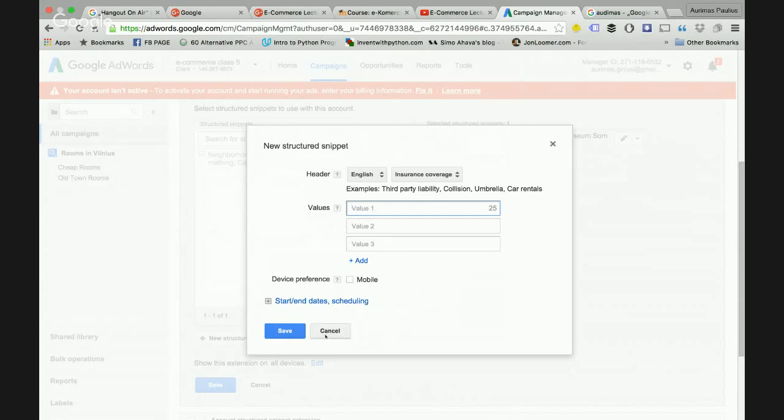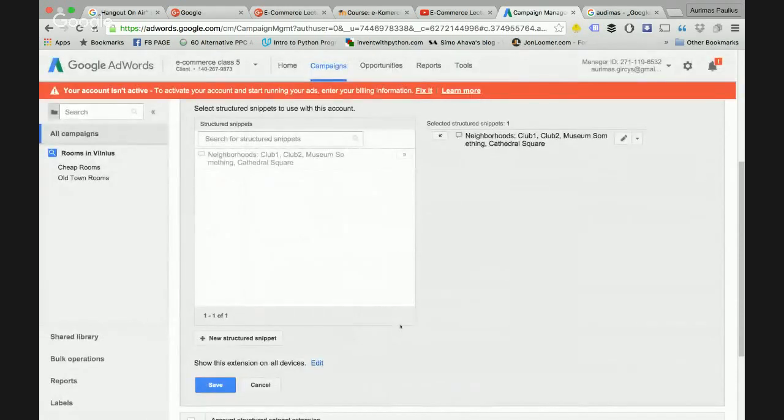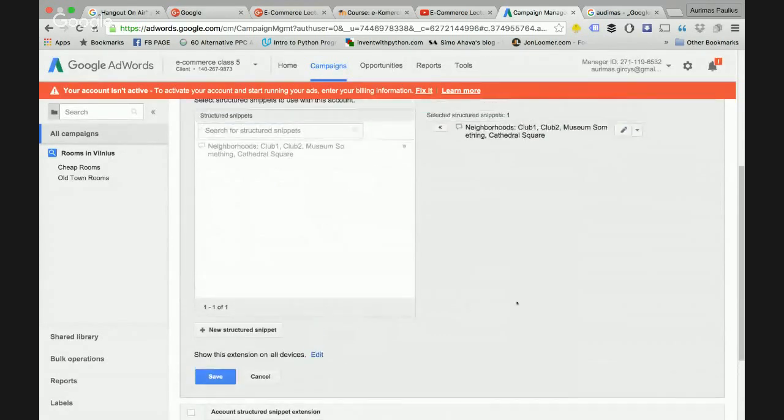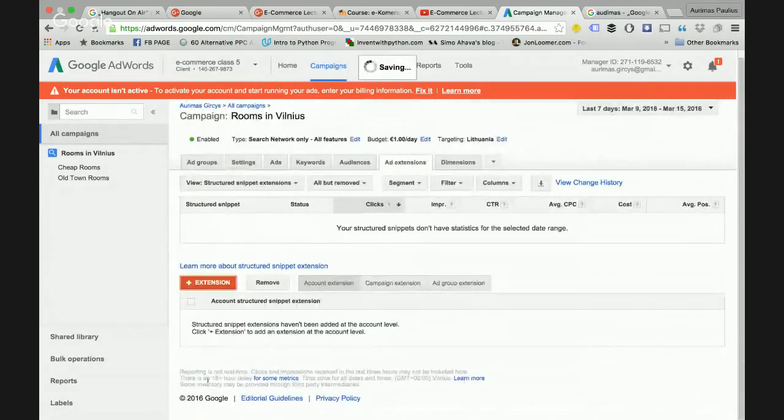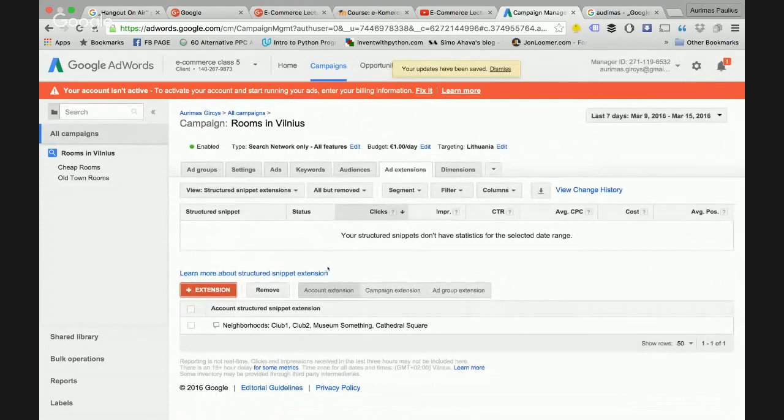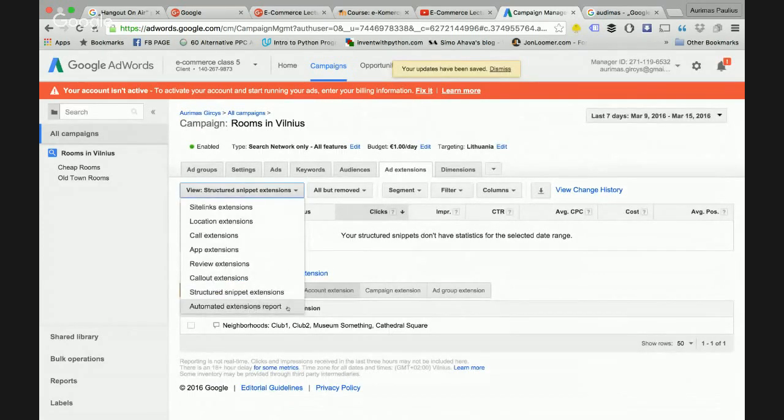So you can add additional structured snippets based on what you want to promote additionally next to your brand, next to your services. What else? The automated ones are being generated automatically. So if you want to do that, you can.